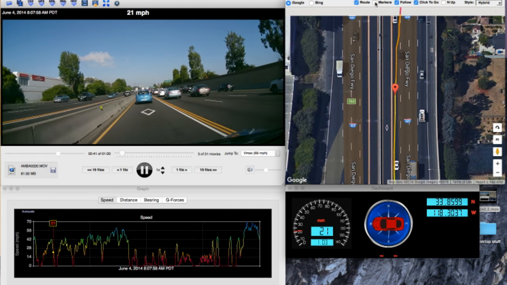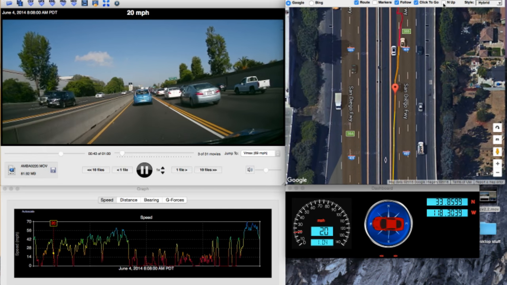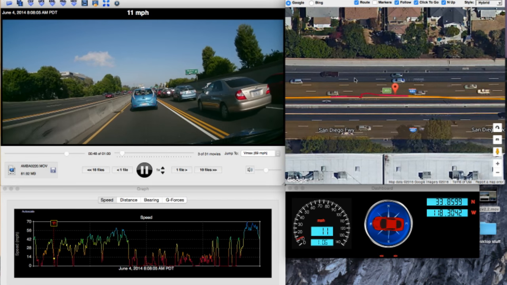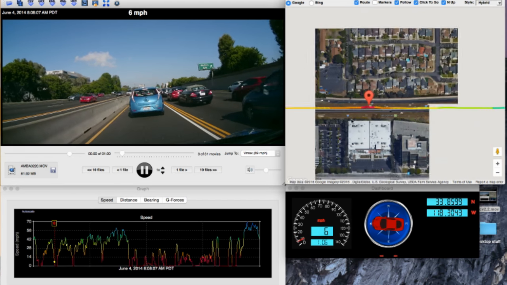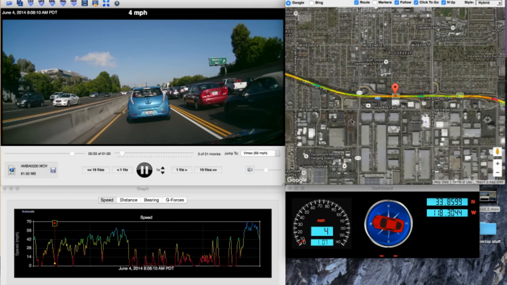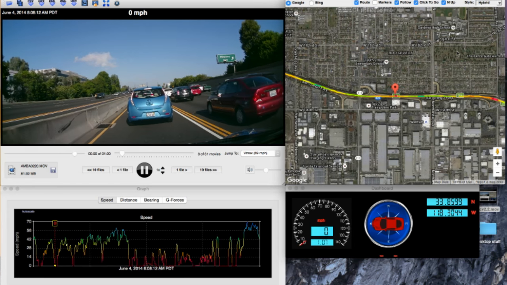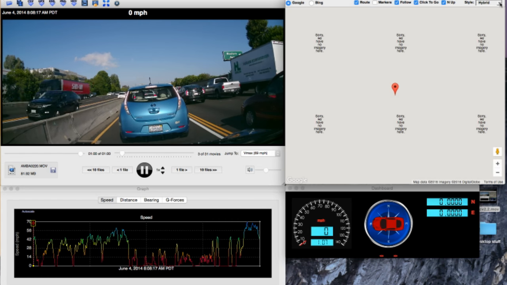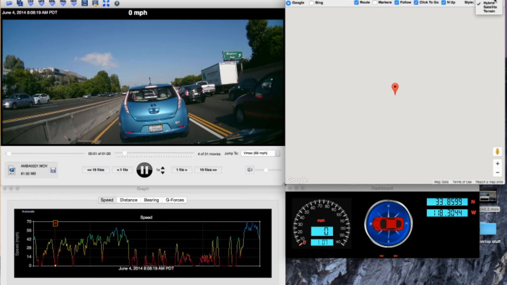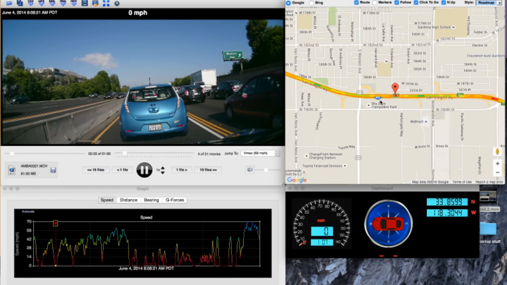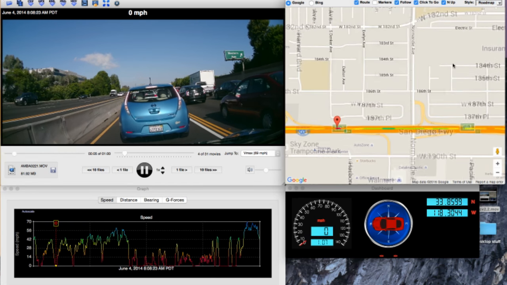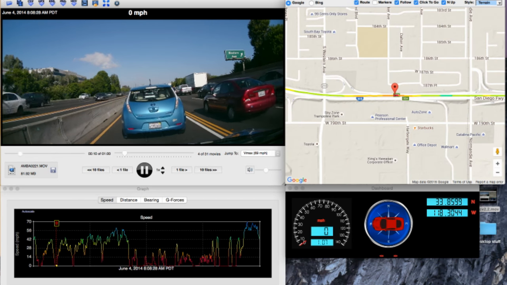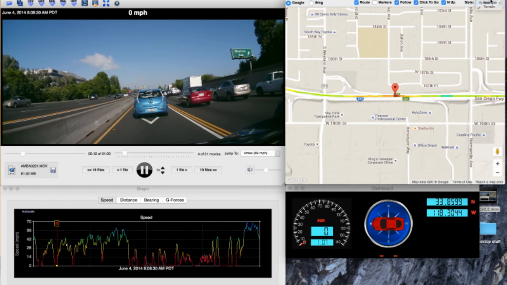Okay, now I'm going to turn that feature off. So I'm going to go back and click north up, force the map into a north up orientation, and zoom out a little bit. And just to let you know, you can change the style on these maps. So if you want, you can choose, say, instead of a hybrid, you can go to a road map. Maybe you're more comfortable with a road map. Or you can go to a terrain map, which there isn't a lot of terrain on this particular route. Go back to hybrid.